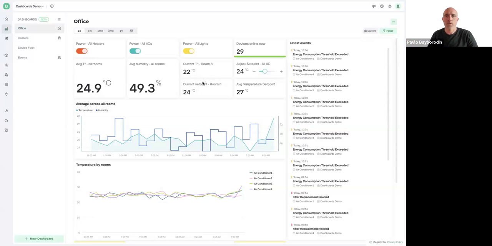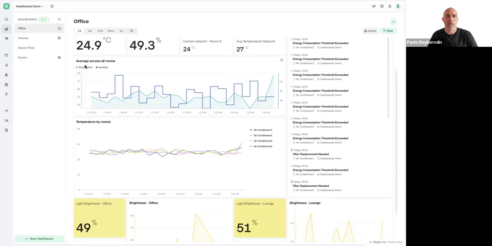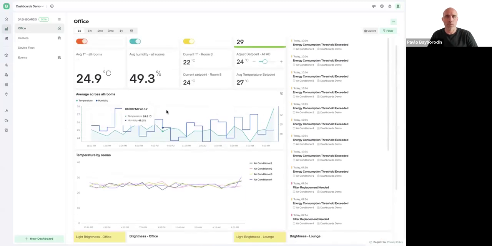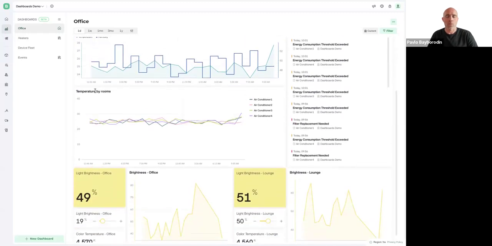We obviously can aggregate the data in a historical way, so you will be able to see the time series data on the dashboards as well. Like here, we are averaging the temperature from all the devices, and we are plotting them on a chart. We can also break it down by device if needed.